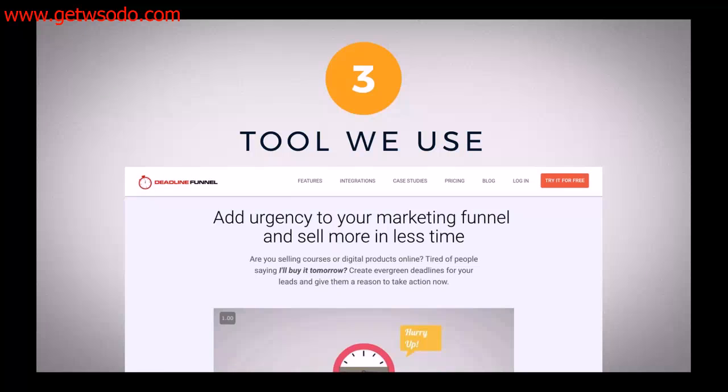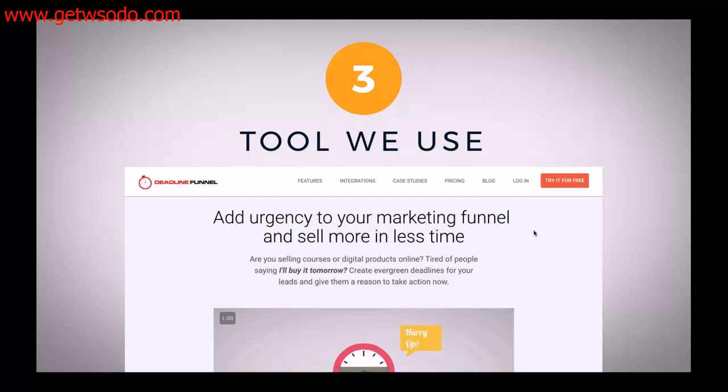Most people have a simple countdown timer on a web page, but if you go to a different computer or a different device, or you're smart enough to clear your cookies, you can still access the same thing. With Deadline Funnel, we have real deadlines with integrity, meaning that when we say it expires on a certain date, it expires on a certain date.